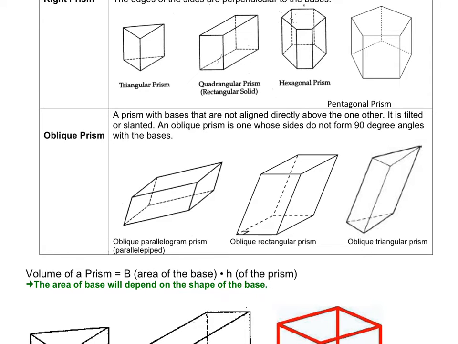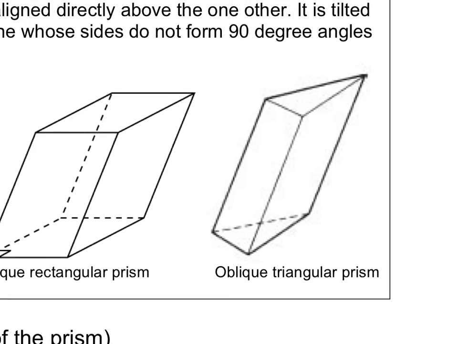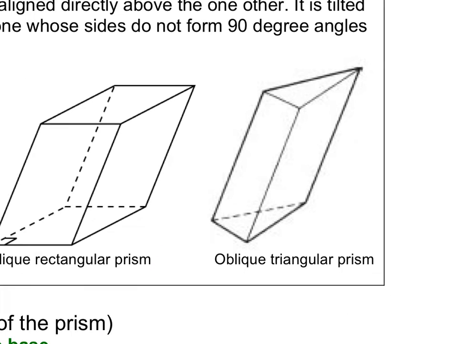We then go on to the oblique rectangular prism, where we just have a slanted rectangle. And again, it simply just looks like a parallelogram. And then last but not least, we can even have the oblique triangular prism. Whenever we have the oblique triangular prism, I'm going to just zoom in a little. Our height isn't going to be the slant. Our height would be something like this. So it's going to create a special right triangle, so you're going to want to find this by using the Pythagorean theorem.